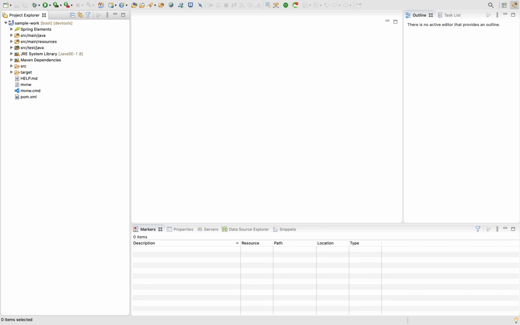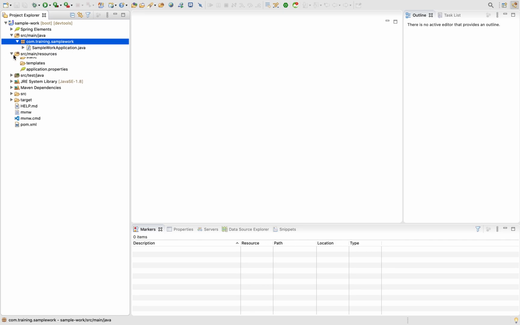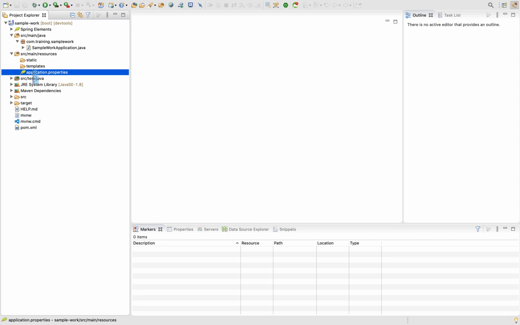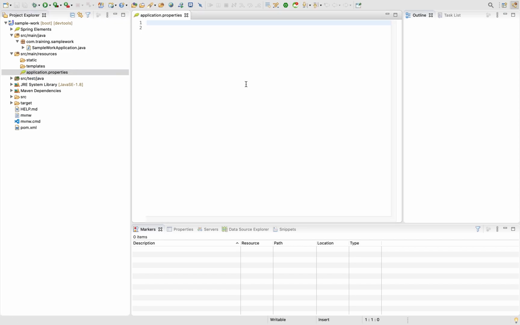Let's go ahead and have a look at my folder structure. So you have src main Java, where all our source code will go. We're going to create a nice folder structure, and I'll have resources. By default, when you load a Spring Boot application, it gets loaded on port number 8080. You have an opportunity to select a different port number.